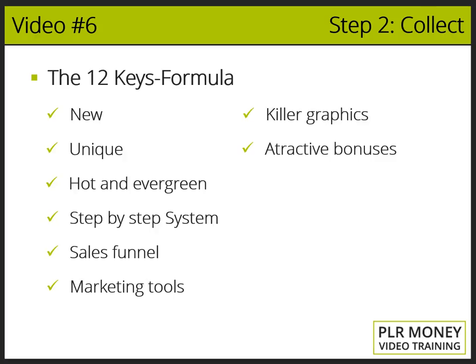Key eight: Attractive bonuses. Bonuses are key for getting a really low refund rate if there are people that are overly demanding. People get really excited about bonuses, and also about new surprise bonuses that you may include inside the download area. You will need to have the word files or the PSD files so you can change them however you want, especially changing all the affiliate links and putting your name on all the material.